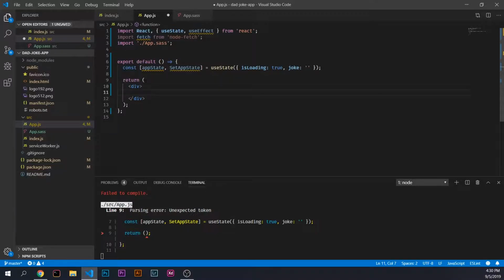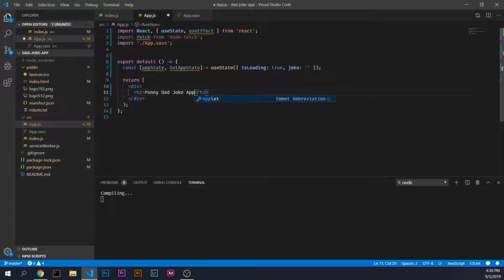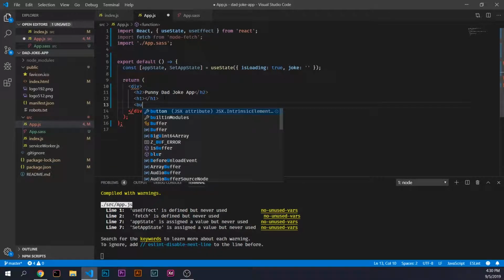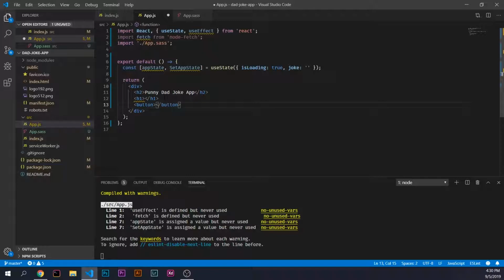The div will have an h2 element that will just say punny dad joke app, and then we will have an h1 element which will contain the joke, which we haven't grabbed yet or destructured yet, and we'll destructure that next. And then we'll have a button that asks if the joke's not funny.